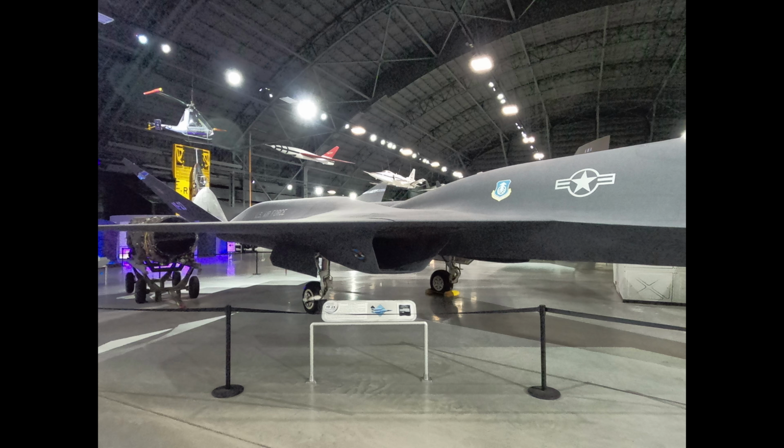You look at the F-22, and they're way more vertical than these are. I bet the trapezoidal wings probably provided enough stability that they could take these verticals and flatten them out. And that probably helped with stealth for sure.